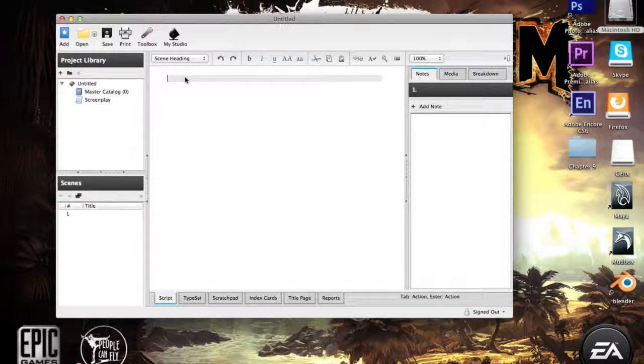First you want to type in something like this, EXT, which basically means exterior shot. Exterior means the outside of a building or a location or just a place in general. Interior is your inside, like your bedrooms, wherever the inside area of your scene is taking place.